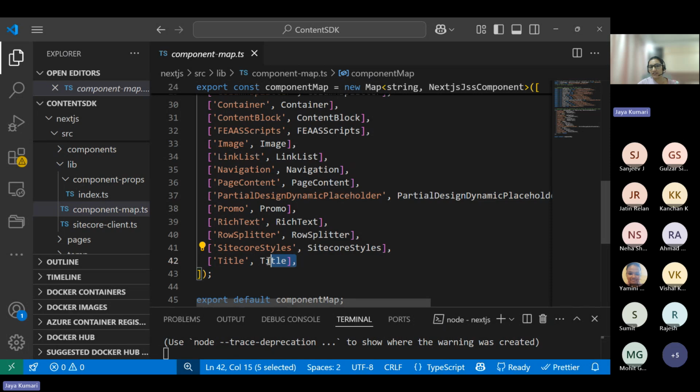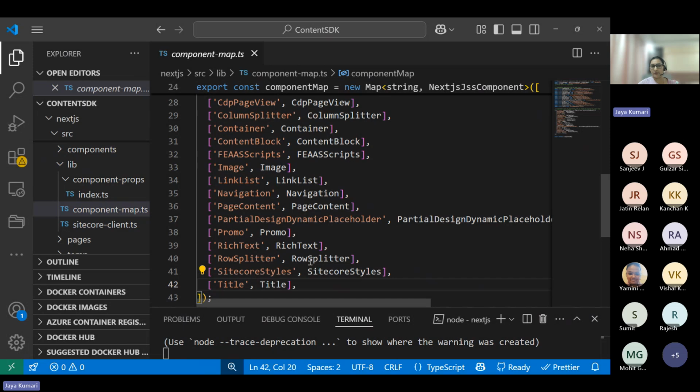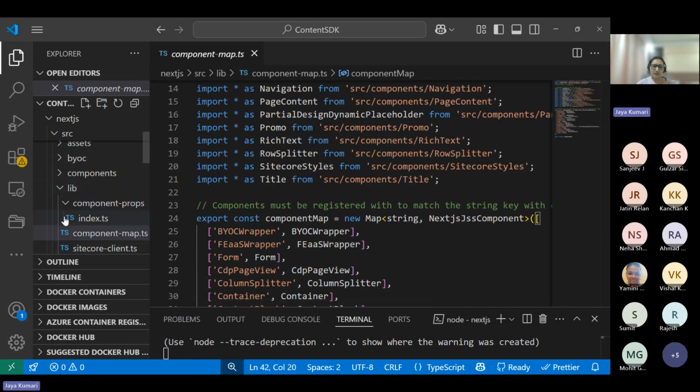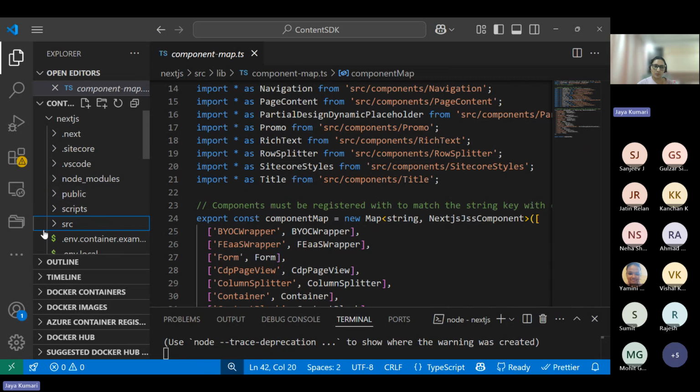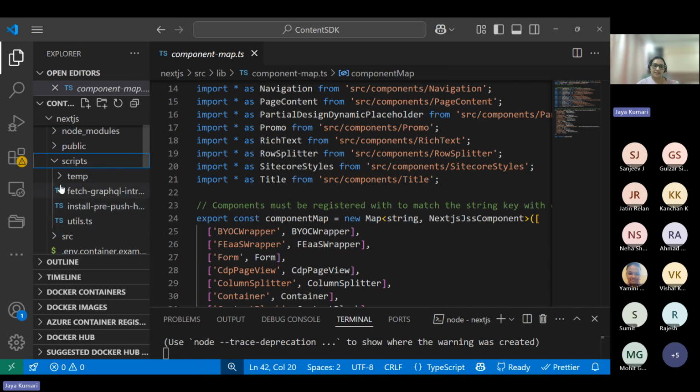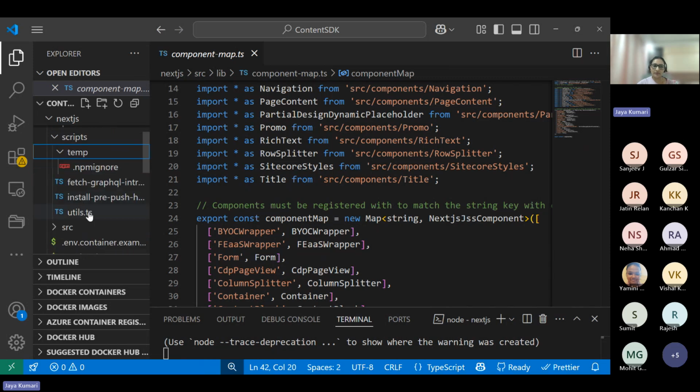This mapping in traditional JSS was automatic. Whenever you create a component, it was registered automatically in the component builder. But here they introduced a new file, component.map.ts, where you have to do it manually. This was one important change I noticed because we are going to work with new components. And under the src folder, there were a lot of files generated under the temp folder at the time of build, that they have replaced now.